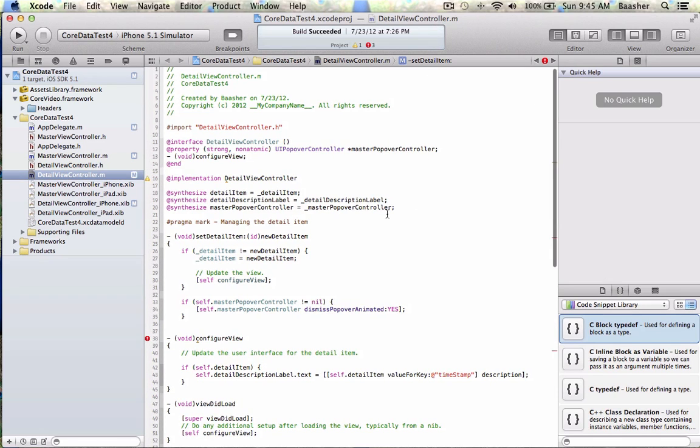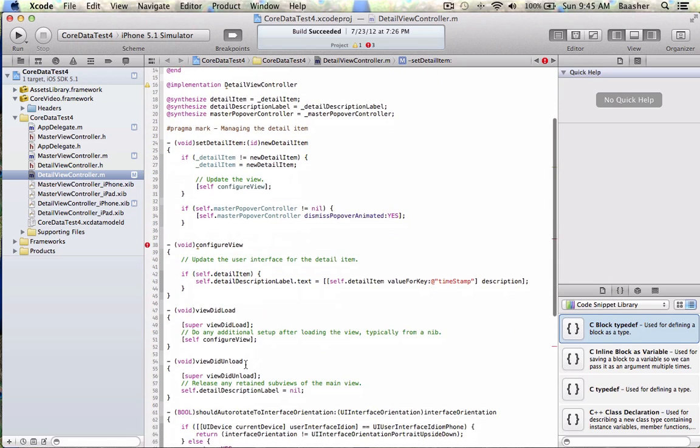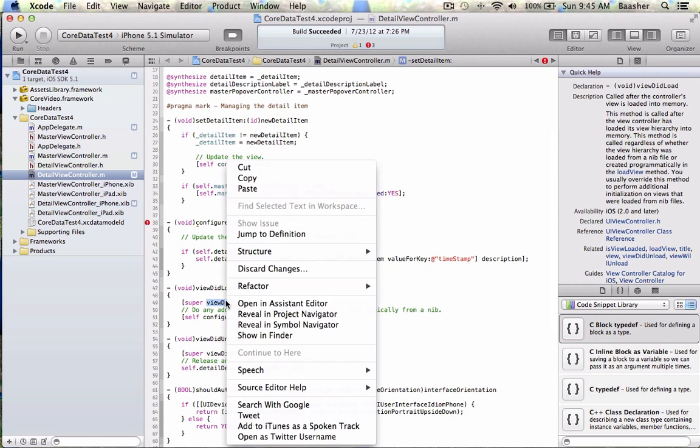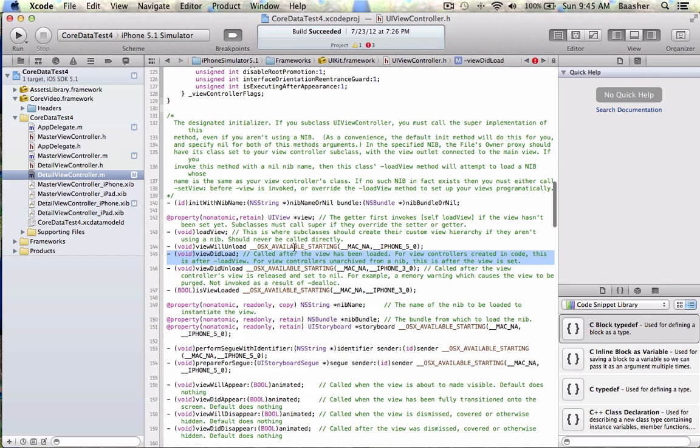Second one is jump to definition. Let's say I am using something, for example, here it goes. On my superclass, I'm calling view_did_unload method. So I can double select it, right click it, jump to definition. It'll actually open up the class in the Apple framework where this is defined, and I can look at it, its signature. In my code, it'll just jump over. If the method is defined, it'll jump over into my code. So these are some of the features in the editor to work more efficiently.